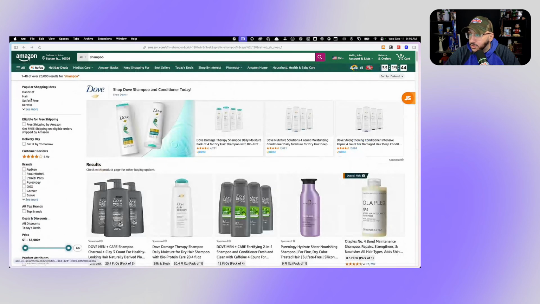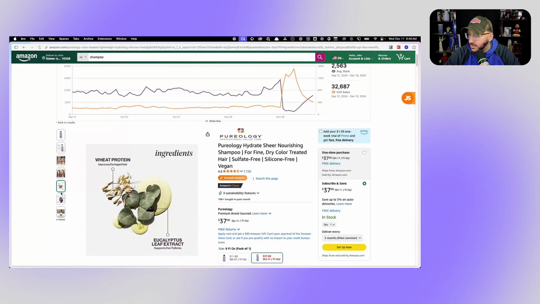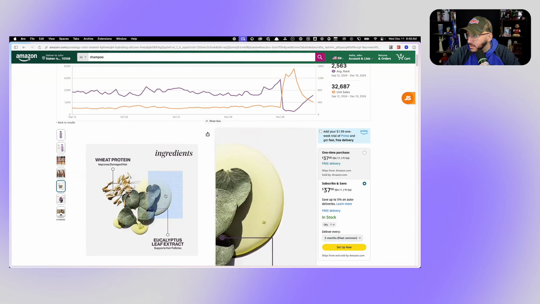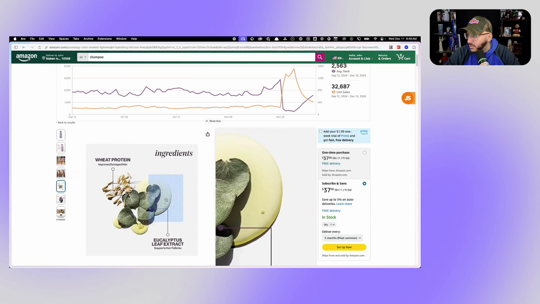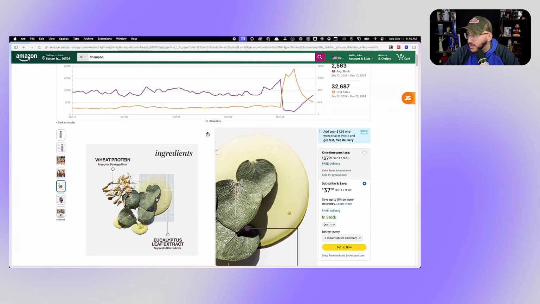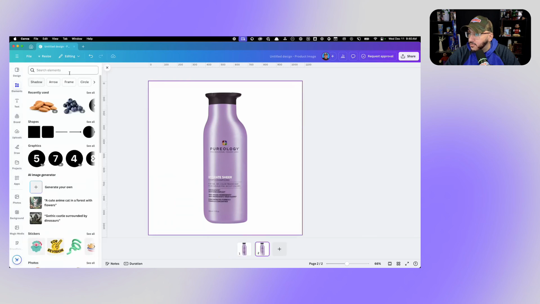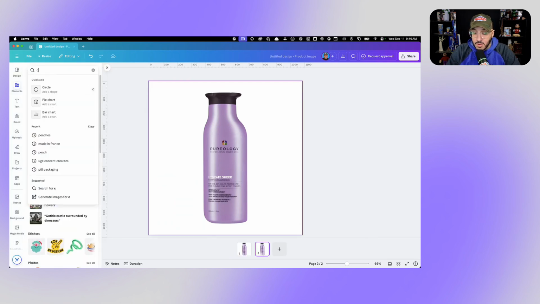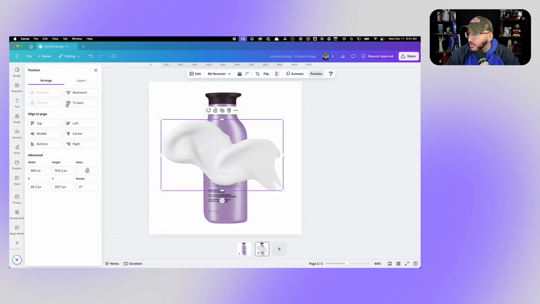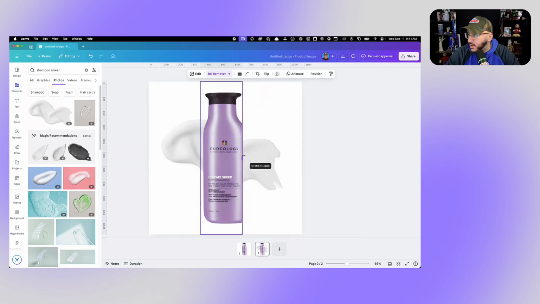We're going to assume that the shampoo is, because we can't see it, wait, is this it? Is that the shampoo? I think that might be the shampoo. It's not really super clear. Okay, so we're going to go with this. So it's a creamy color. Okay, so now that we know that from our due diligence on the PDP, we're going to go to Canva and we're going to type in cream smear. I don't know if this is white, right? Well, we kind of know and we kind of don't know from that image that's on the PDP.